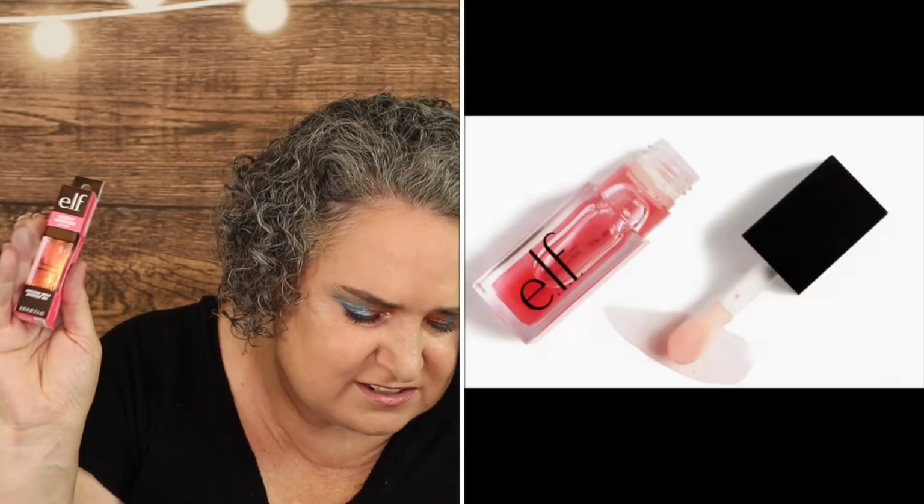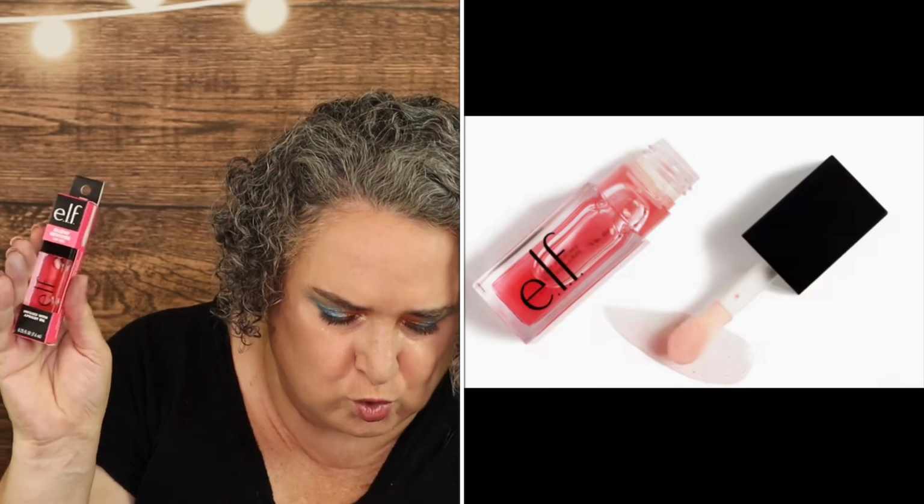The first item in here is from e.l.f. Cosmetics. It's a Glow Reviver lip oil in pink quartz. Pretty sure I have this in another shade. Let's look and see what it says about it first really quick. So it does retail for $8. This is full size. The luscious lip oil packed with a punch of hydration and shine thanks to a moisture-rich blend of nourishing oils like apricot, avocado, jojoba, and pomegranate to keep lips soft, subtle, and smooth. Rosy tint enhances your natural lips, but we love it all over lipstick too.